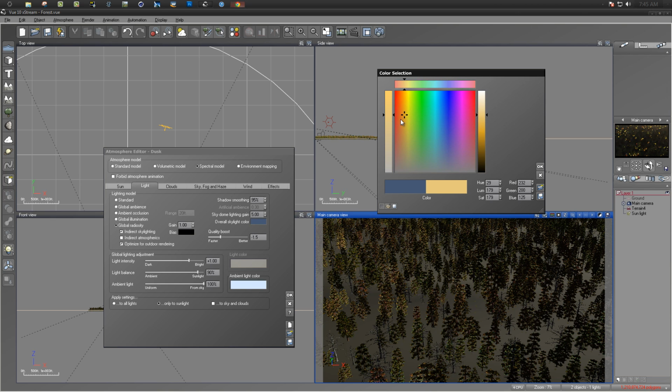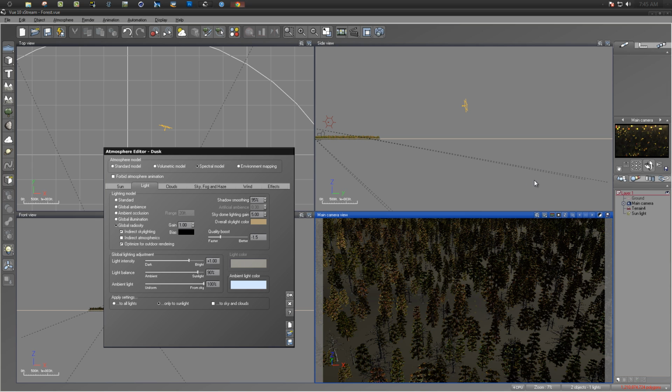About right here, bring it down. Okay. That just gives us a nice orange glow down between the trees. Now it's too bright, so we're going to lower it down to maybe 3. Alright, and that might be enough.